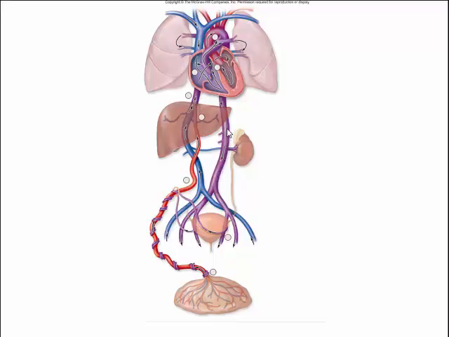This is the aorta. We know that because we can follow it back. So this is descending aorta. It ends by branching into right and left common iliac arteries, which branch into external and internal iliac arteries. So these are the internal iliac arteries on either side of the urinary bladder, and the umbilical arteries are branches off of them. They carry blood out to the placenta, which is where gas exchange as well as nutrient and waste exchange occurs. Oxygenated blood returns to the fetus through the umbilical vein.